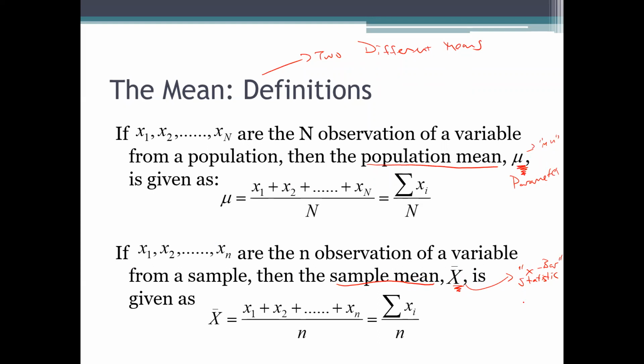Now, how you take an average is incredibly easy, right? Like if we wanted to calculate, there's 24 of us on this call right now, the average amount of sleep in terms of hours we got last night, we'd ask everybody how many hours they got. We'd sum all those up and then just divide by how many of us there are in the class. That's it. I think we've all taken an average before.